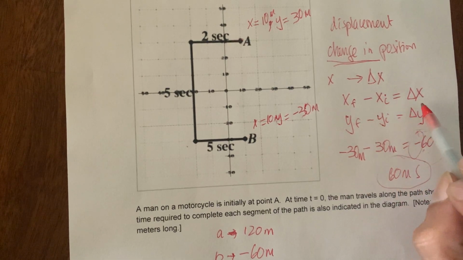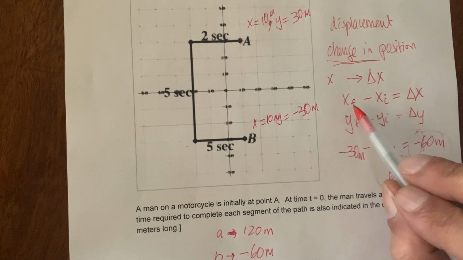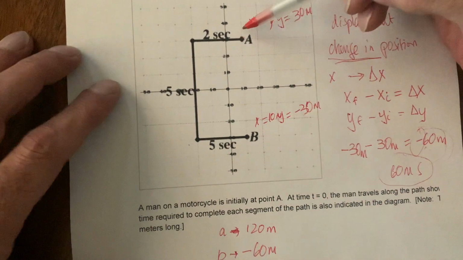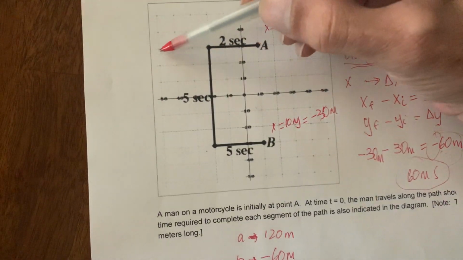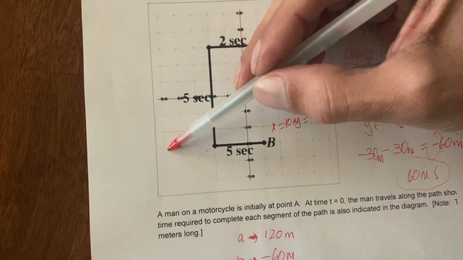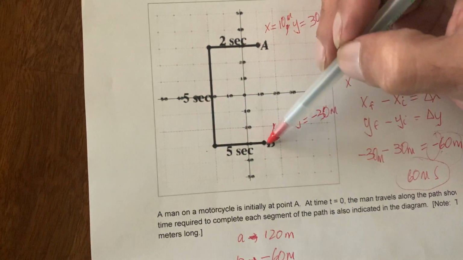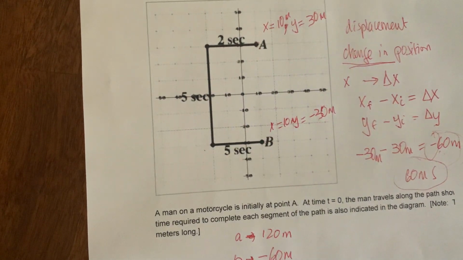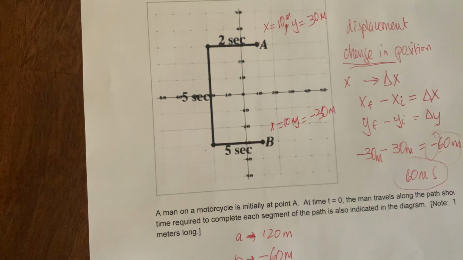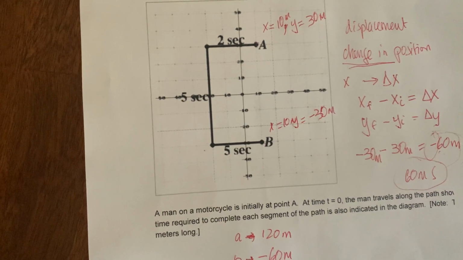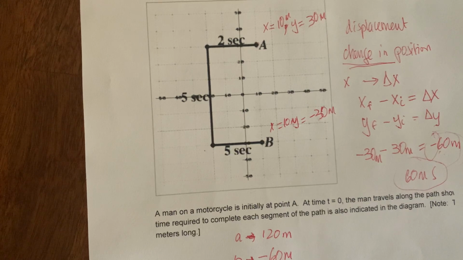Again, very easily can be calculated when you just keep this in front of you. Just know that the change is final minus initial. We don't care how you went. Even if he had gone all the way here and then gone here, maybe done a little dance out here and then come back here, the displacement would still be the same. It only depends on the final position and the initial position. It has nothing to do with what distance he traveled. Distance is an entirely different thing.